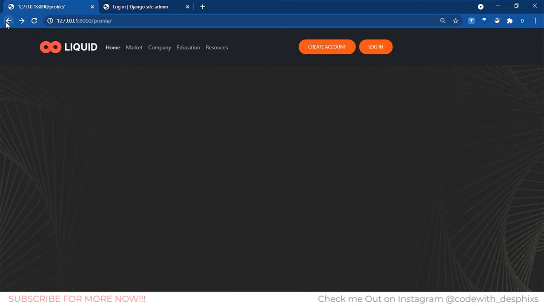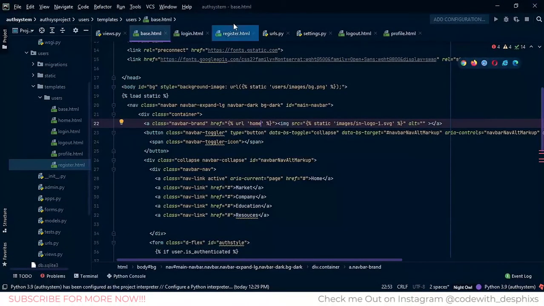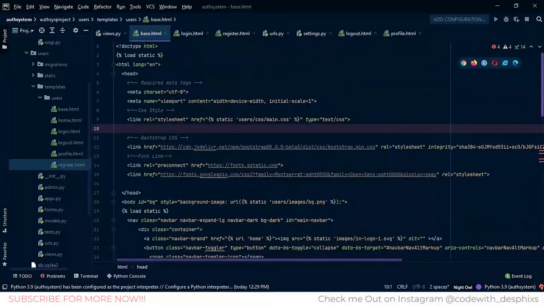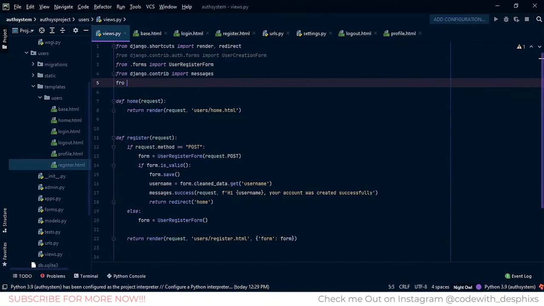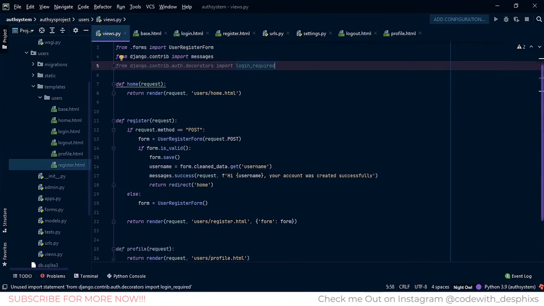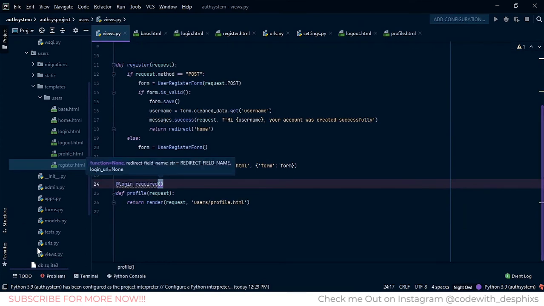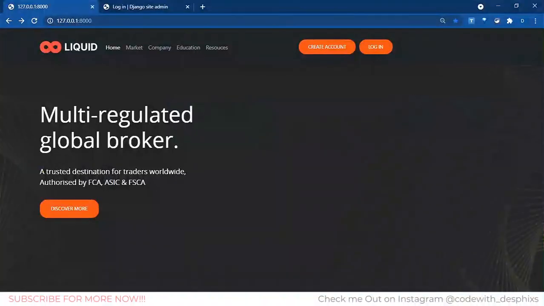First of all, I pretty much forgot what I said I wanted to fix here. So let's just go ahead and start with the first one. So the first one is in the views. We want to import from django.contrib.auth.decorators import login_required. So in the profile over here, let's say @login_required. So that's pretty much all we need for that to work fine.